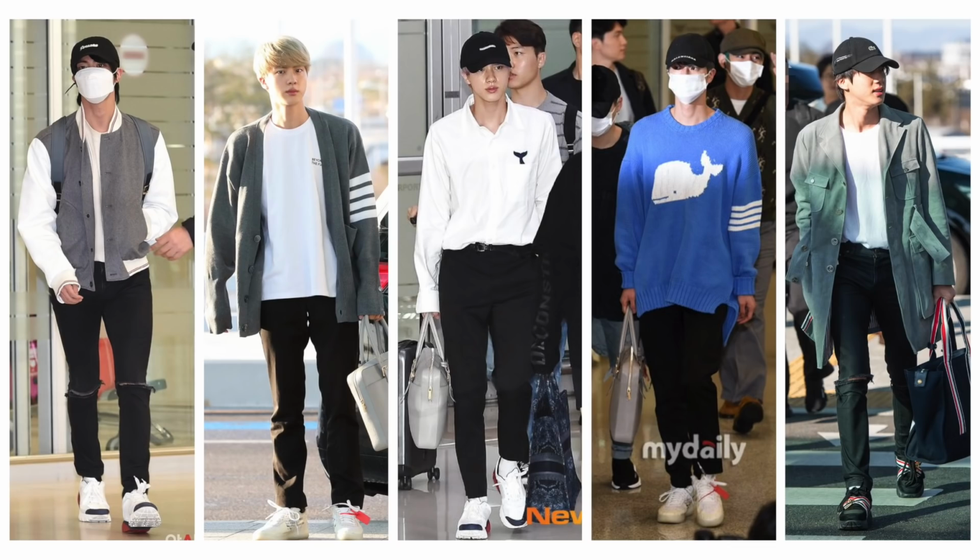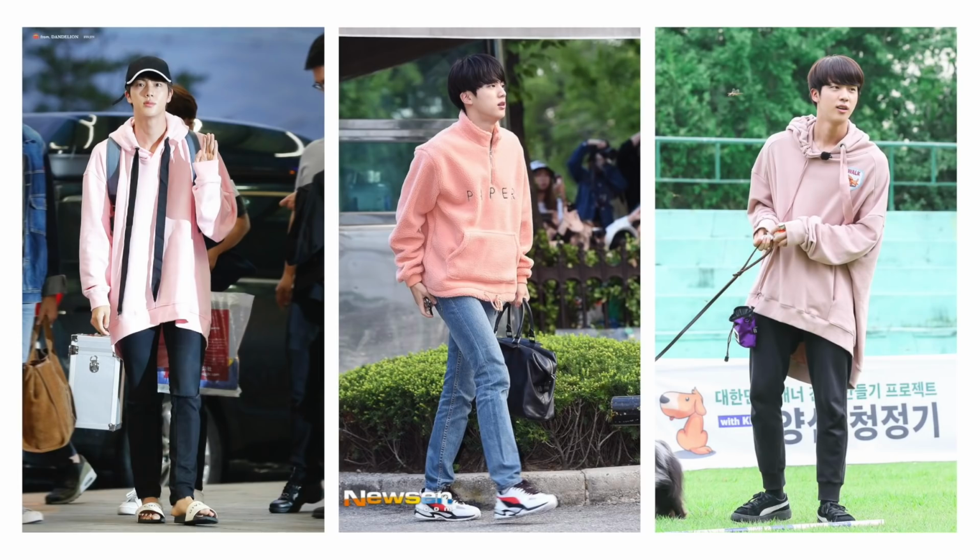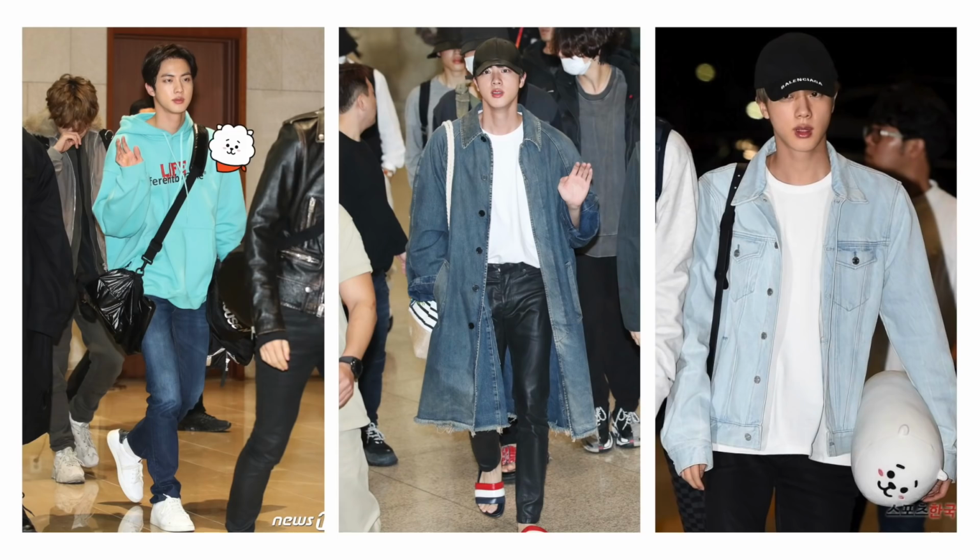I don't know if he's maybe moved on from wearing it because I haven't seen him in any pink outfits as of lately, but I think it looks good on him. So having said that, I'll be taking main inspiration from that and combining it with his casual style, leather bottoms, and his love for RJ. And out of all the members, I would say he's the one to be wearing more light and soft colors.